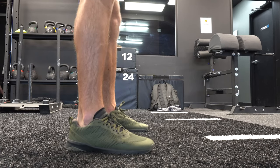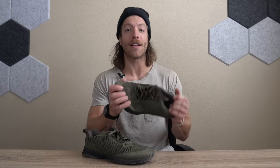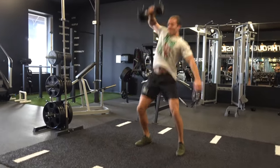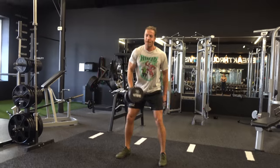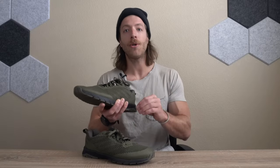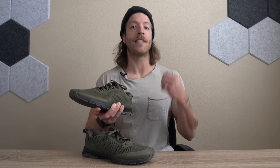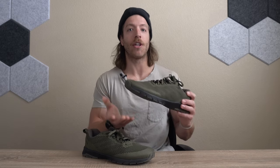When it comes to versatile training, I really like this model. It breathes well, it's lightweight, I like the Vibram outsole, and I think the midsole and insole combined provide you with a nice responsive ride. That's why I think the shoe excels for things like HIIT workouts and classes — with those insoles that you can also switch out, you get a little bit of variance in your heel-to-toe drop, which adds to how this shoe performs based on your preferences. For versatile training and more athletic-focused workouts, the Hylate Circuit 2 Echo does a pretty good job.